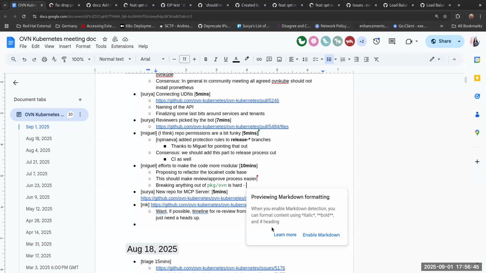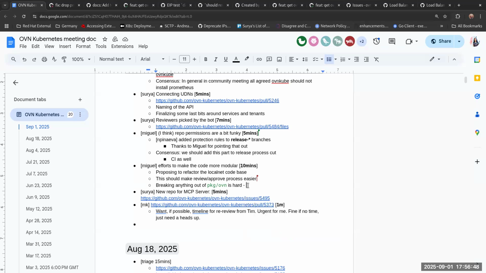Yeah, the problem with... I think it's a great idea. Like both of you have mentioned, for me, +1 to making the code in OVN-Kubernetes modular. But even when I think about localnet, which has a secondary localnet controller in package OVN, which depends on the secondary controller, which depends on the base secondary controller, which depends on the base controller. All of that is in package OVN.